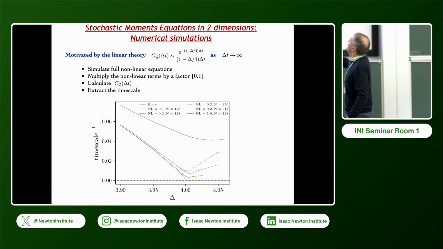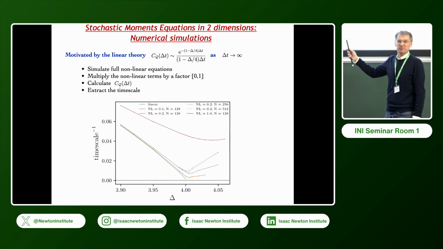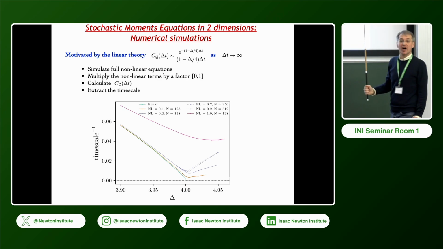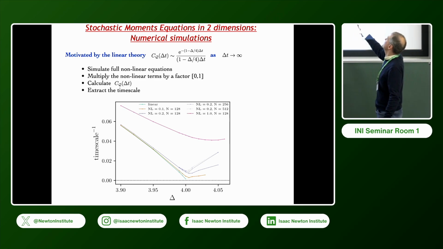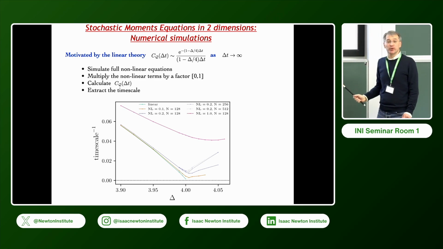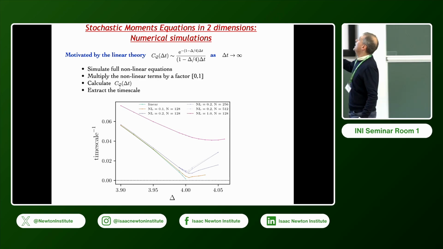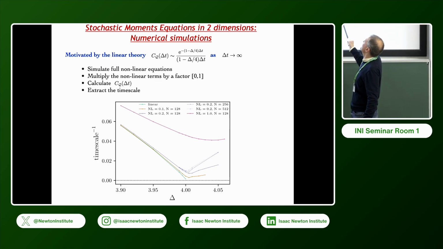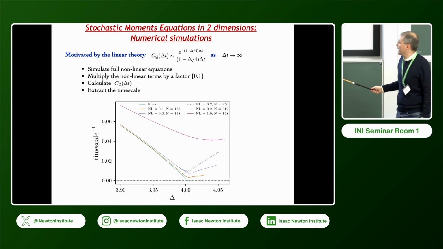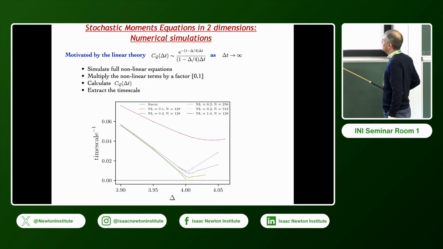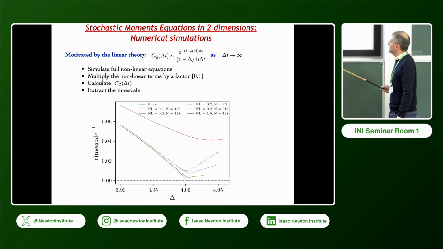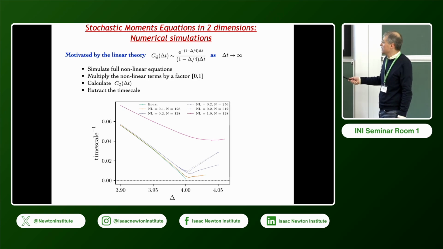And so what we do, we measure curly Q correlation functions with just strain tensors. We fit it at long times to the exponential. We extract a time scale from that fit, and we plot it as the function of delta. So in the absence of nonlinear terms, you should observe this time scale, and this is time scale -1, so it's really this prefactor, to go through 0 at delta being 4. And this is indeed what you see here. It deviates from the straight line far away from the transition, but close to the transition, it just linearly crosses 0.